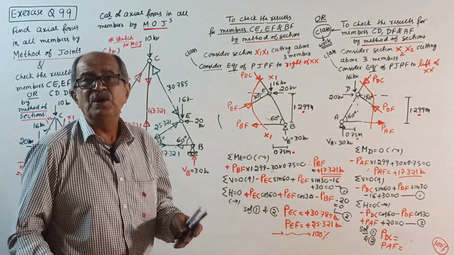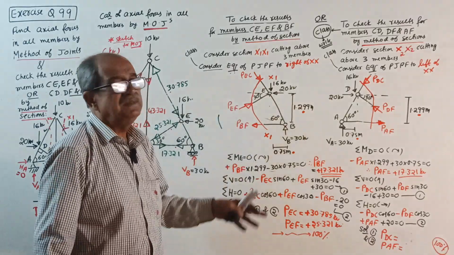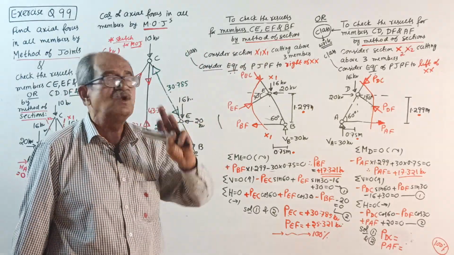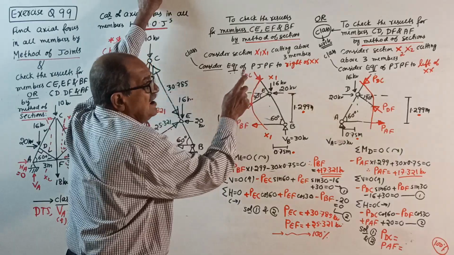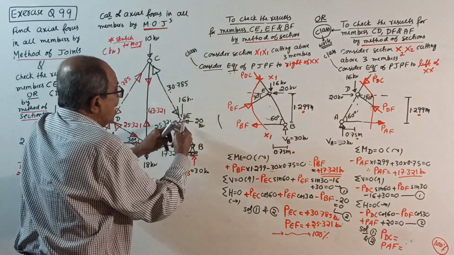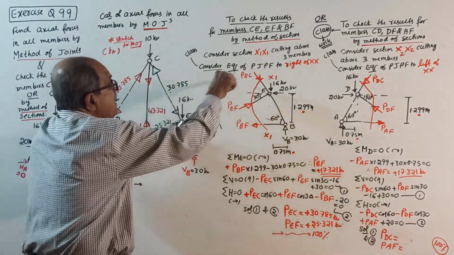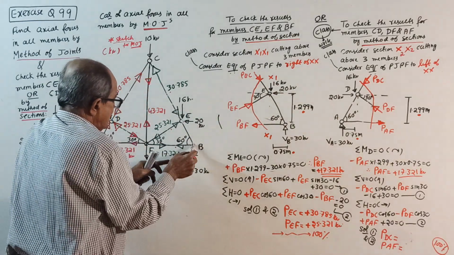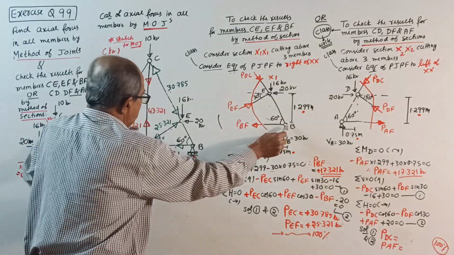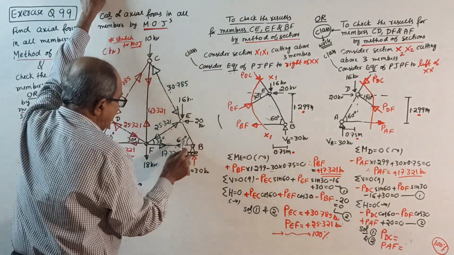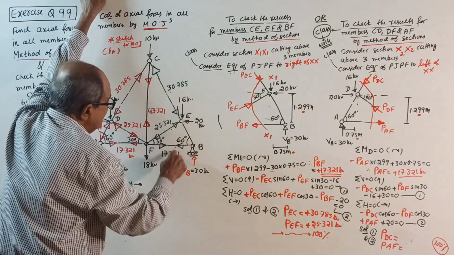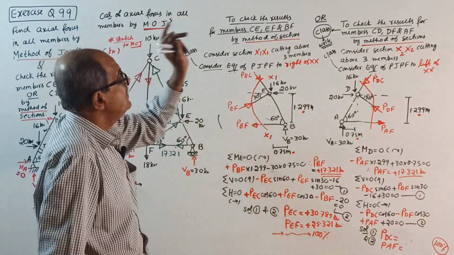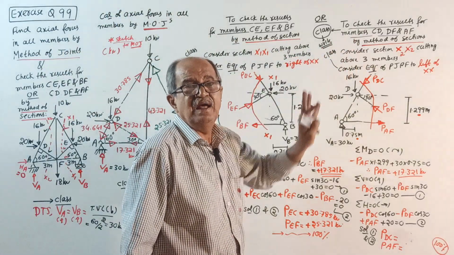Otherwise, if it is only method of sections, take all of them outgoing. I told this to avoid confusion. Then the sign will tell whether it is correct or not. But since you are checking what result you got, coming to the joint E, coming to the joint. Here, F joint and B joint you are cutting. Your cut is here, going away from the joint B. Little later, I will tell you.